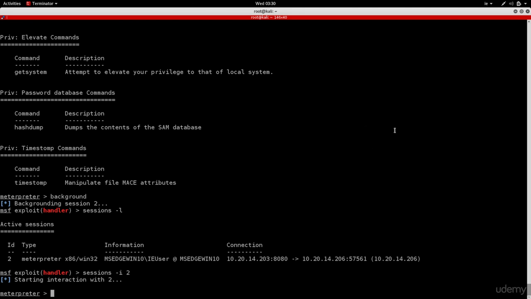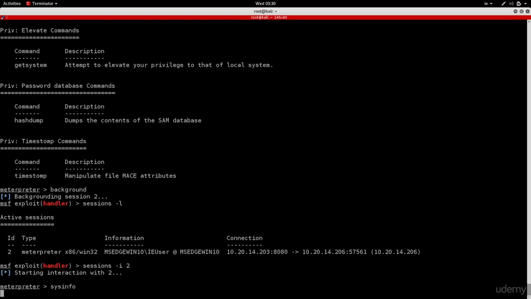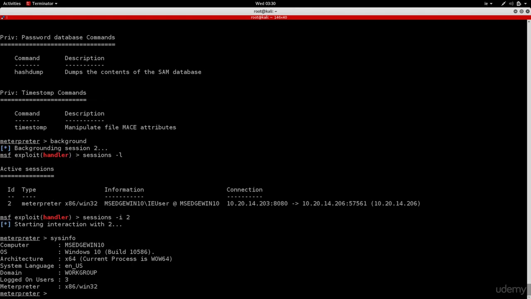Another command that I want to show you is sysinfo. You see me run this every time I hack into a system. The reason is that it shows you information about the target computer. It shows us the computer name, and we can see the operating system of the target computer, which is running Windows 10. We can see the architecture, so it's a 64-bit computer, so that if in the future we wanted to run some executables on that target, we know to create 64-bit executables.